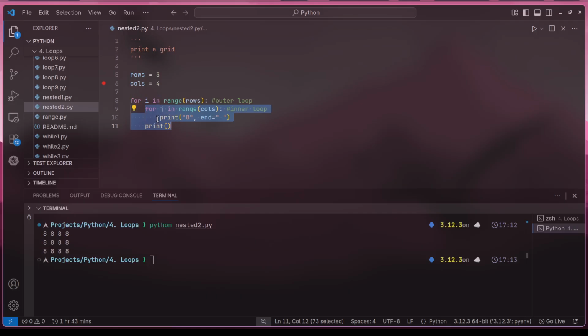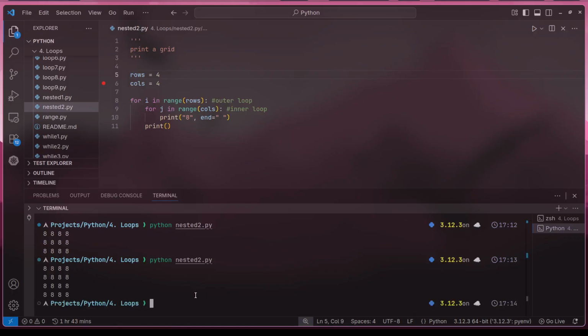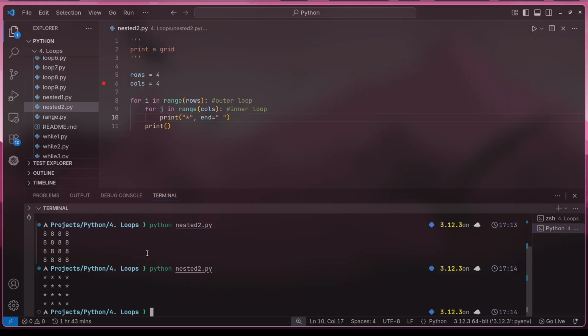The next one prints 4 times. That one prints 4 times. So basically the first one prints 4 times, as you've seen here, then the second one prints 4 times, and that one prints 4 times. Had this been 4 and 4, you're going to have a perfect square. These are 4 by 4, so that's the square. These are rectangles, and you can have anything here. Initially we should have stars. So it's 4 against 4, as we've just seen here, right?